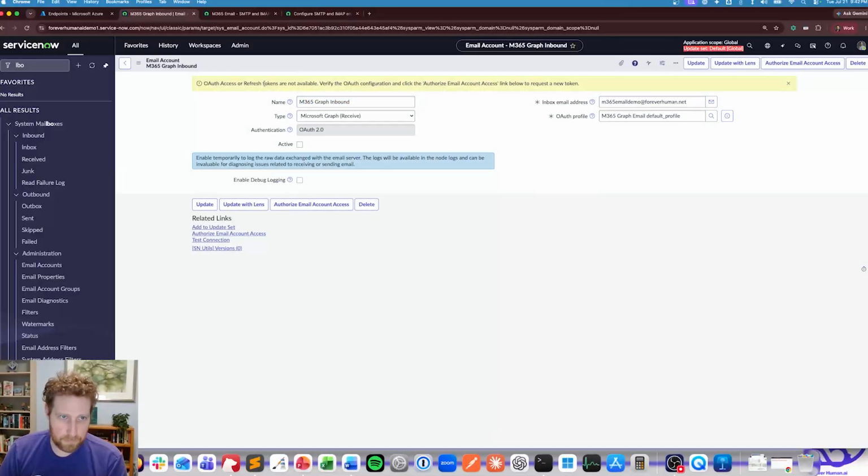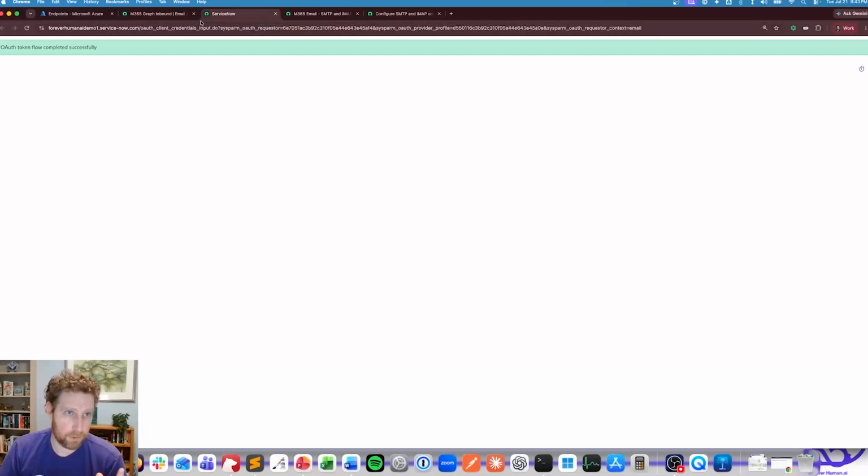Save that up. We don't have a token. I should be able to get a token. So again, because this is client credentials, there's no service account. You don't need to worry about incognito or logging in or whatever. It's just using the client ID and client secret to go to M365 and get a token. There's an option to use a certificate for this too. I'm not going to demo that today, but if you want to use a certificate instead, you can totally do that. If I hit authorize, it'll retrieve a token.